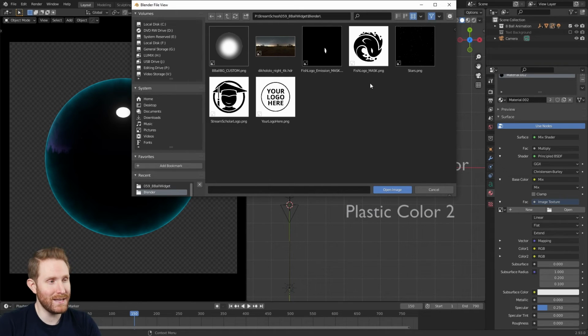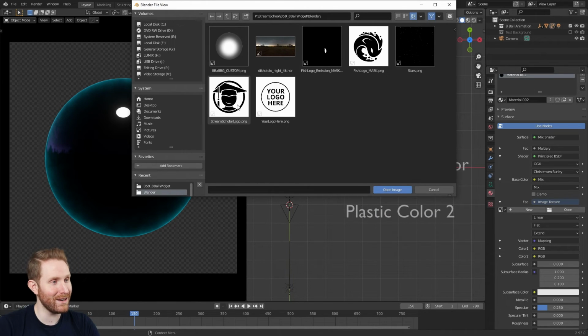Look at my two examples here, the Stream Scholar and the fish logo. Notice how most of the image is white, and then our logo makes up the black negative space. That'll create that nice classic Magic 8-ball look. So again, you can look at these two examples, or if you want some tips and tricks on that, you can hop over and ask me on Discord as well.